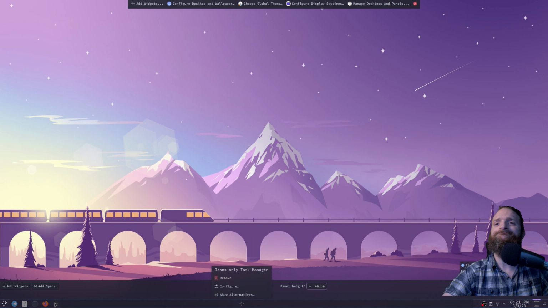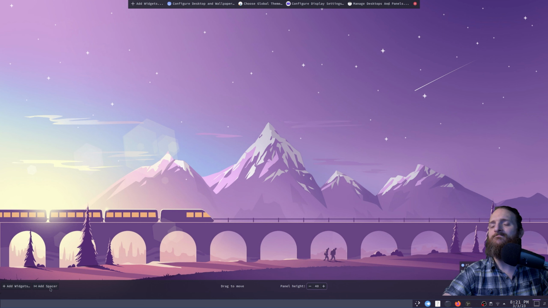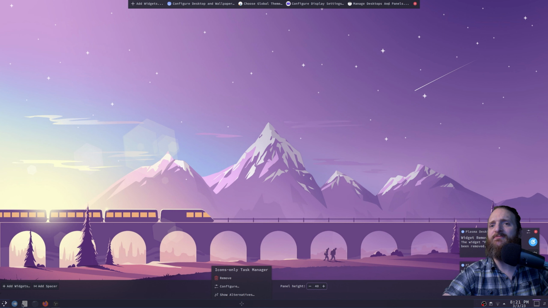Configure. So that's a spacer. That's what a spacer does. We need.